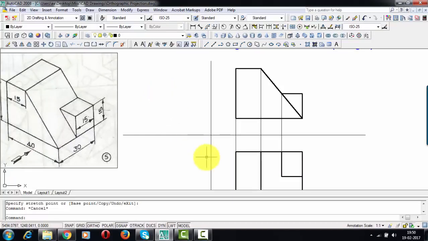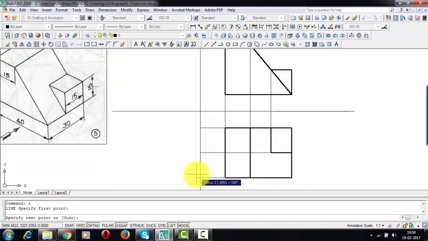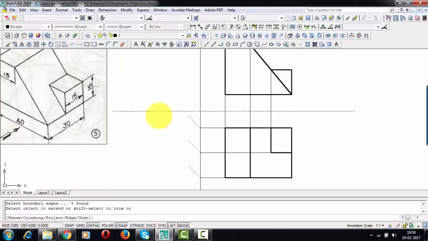Okay, now let's get started with the side view, and for that I'm going to be looking at this object from over here, that is from the right hand side, and let us draw these so-called projector lines, something like this. That's it. And the next step is to rotate these lines by an angle of 45 degrees. So let me show you how that can be done. Let me extend these lines so that they meet this XY line.